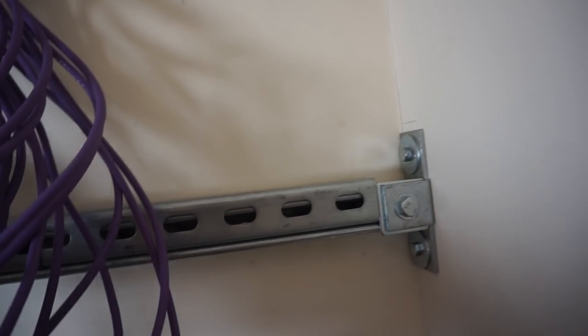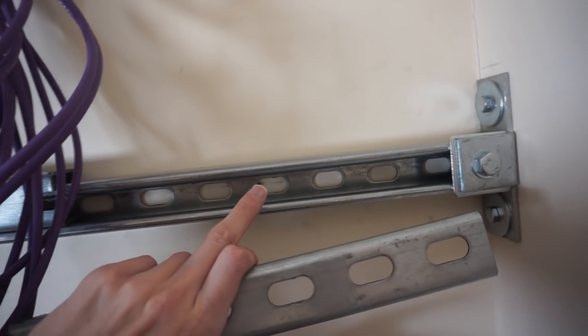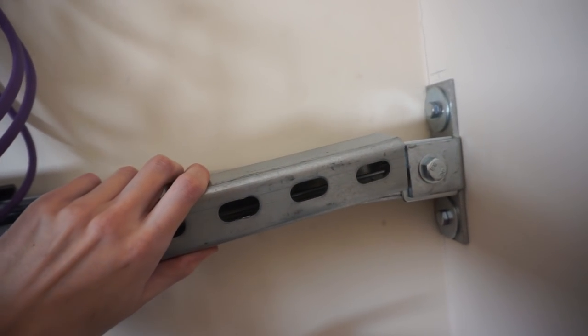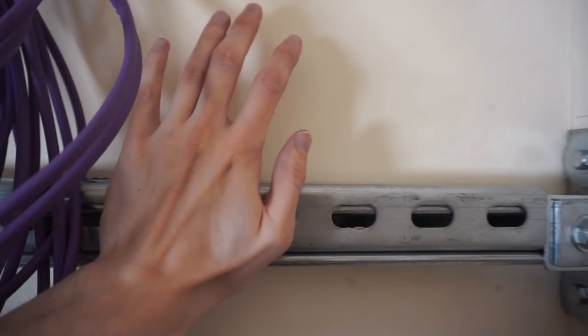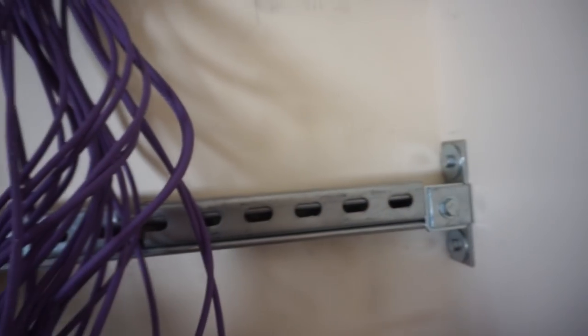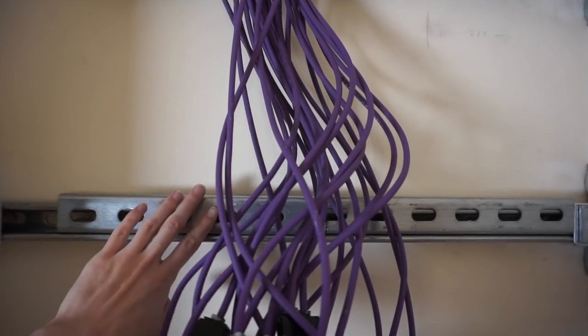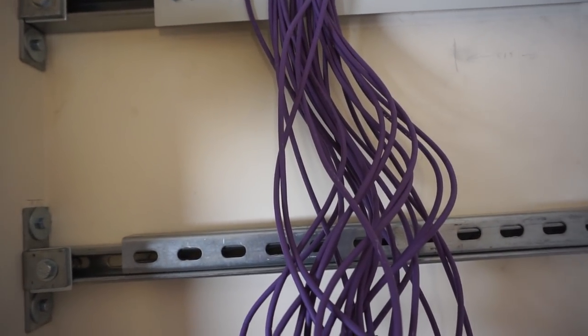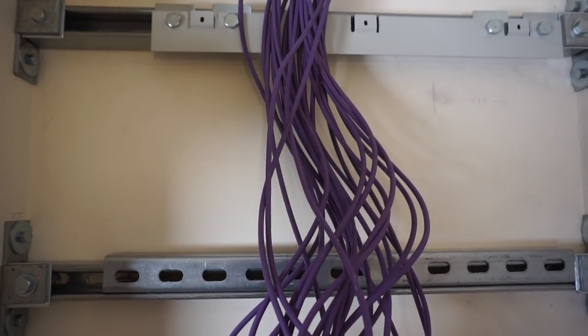The only thing I had to do here is, because of the way this sits in, it was fouling that screw that I put into the back stud, so I've just taken it out. It really won't be needed for this. In fact, with this one, it's actually going to be pushing this channel into the wall, so I've just taken that screw out, put those two offcuts in, and that gives quite a secure base for the bottom of the cabinet to sit against. So, yeah, pretty happy with that. Now it's time to get that cabinet on the wall.